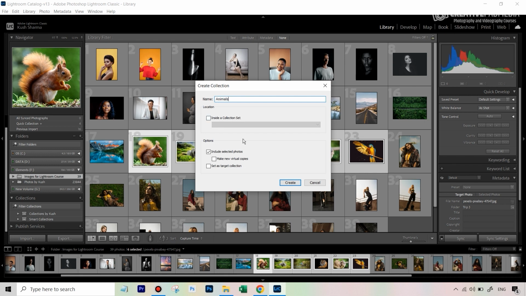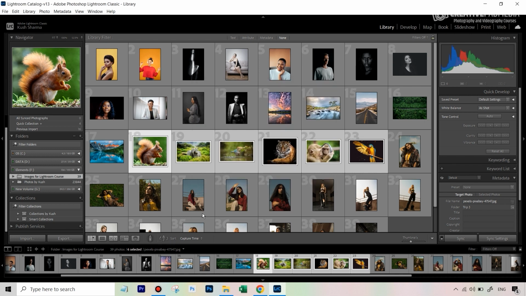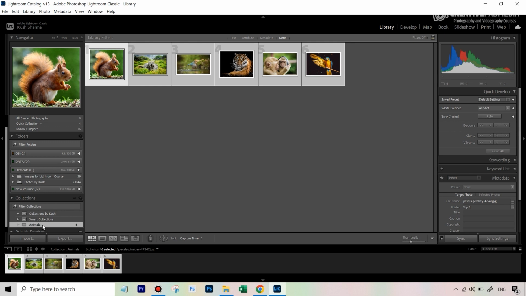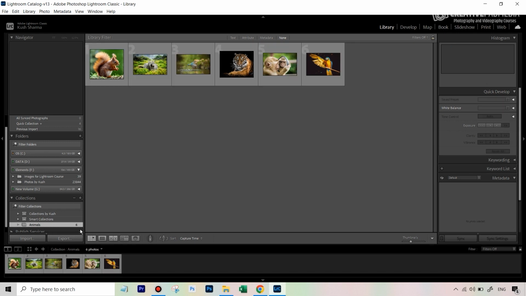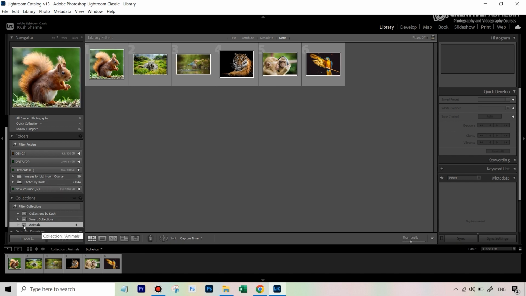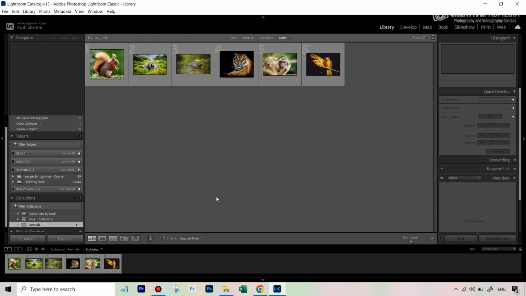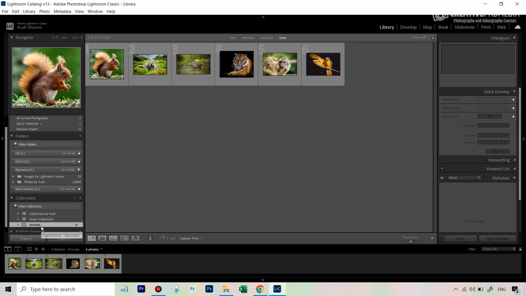So that's it. We just don't do anything else, okay? Yeah, include selected photos, yes. Name animals, very simple. So we're just gonna hit create, and that's it. You get animals with 6 images. Now here's the best part. It does look like these kind of folders here, right? Not the same icon, but it kind of looks something similar, that inside it is showing the photos and this, but see the difference this time. Let's say, so right now I'm definitely within the selection.